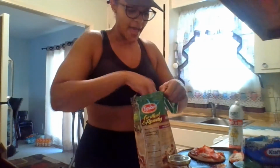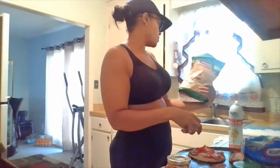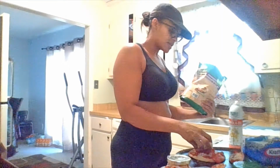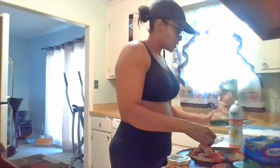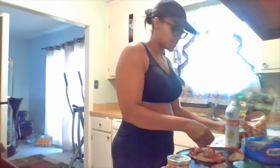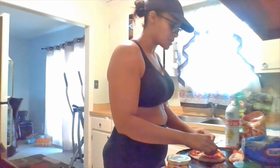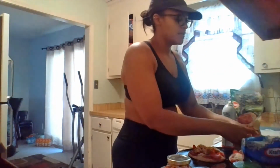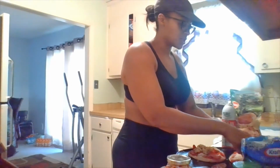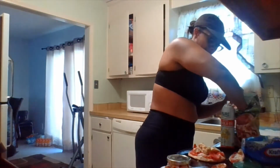Now I'm going to add leftover chicken breast, if you want to add it to it. Then feel free, especially if you're watching sodium. I haven't looked at the sodium content on this one, but I'm sure it might be high if you're using bagged protein or any type of processed protein. So you have to watch that, especially if you've got high blood pressure. So I recommend actually preparing your own chicken, but because I didn't have any prepared, I'm just going to add the frozen chicken to it so I can get in my protein for the day.